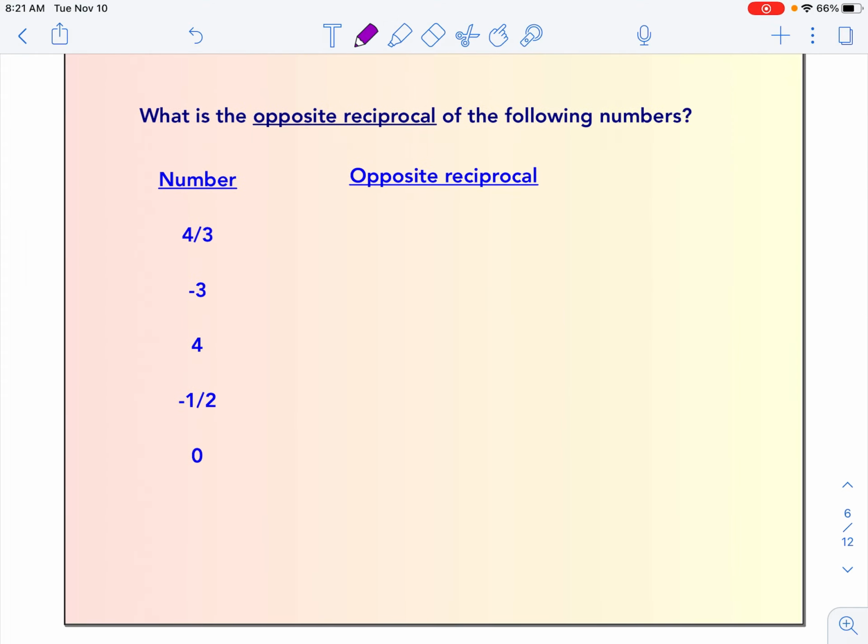All right, so what is the opposite reciprocal of the following numbers? I'll do the first one. Opposite reciprocal: opposite, this is a positive number, so it makes it negative. We flip the 4/3 to make it 3/4. You try the next two. You should get 1/3 and you should get -1/4. Again, switch the positive or negative part and flip the fraction. And if there is no number under your fraction, you just put a 1 under it. You try the next two.